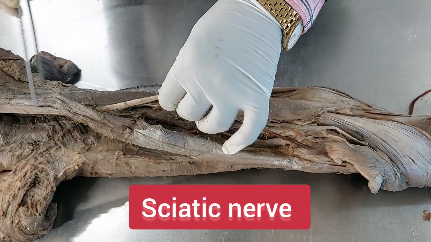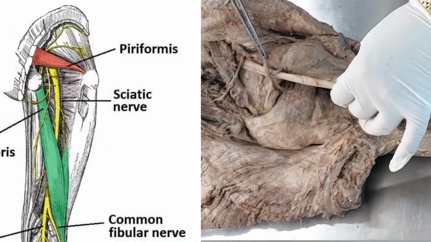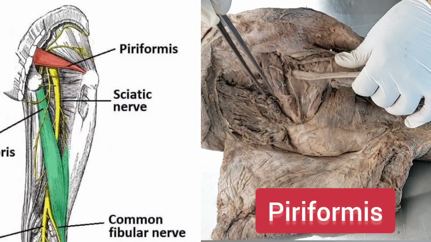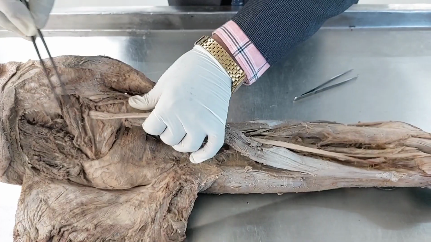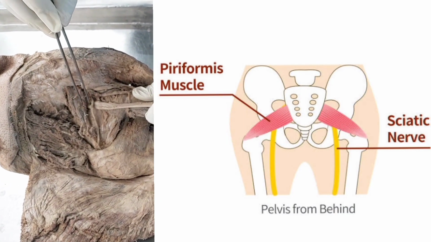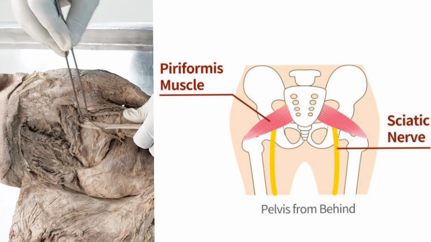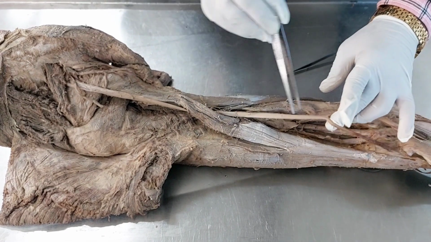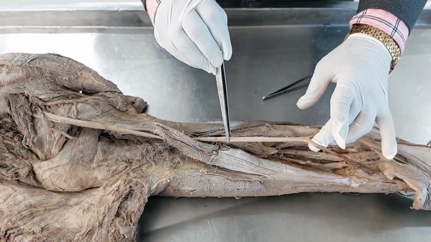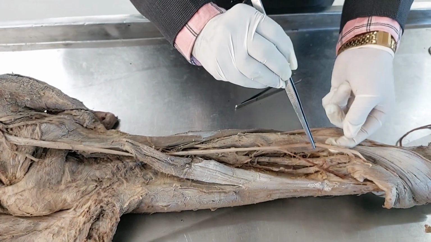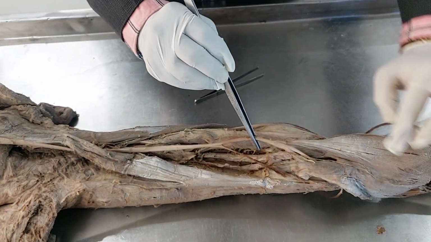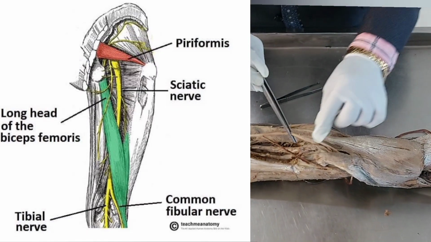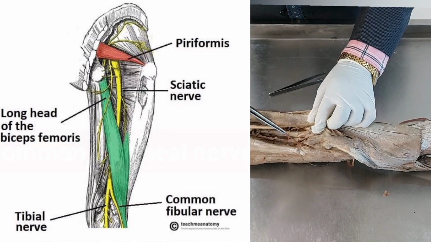If you trace it upwards, the sciatic nerve comes out below the piriformis muscle. This is the piriformis. This is the greater sciatic foramen, which is divided by the piriformis into an upper compartment and a lower compartment. Through the lower compartment of the greater sciatic foramen, below the piriformis, comes the sciatic nerve, and in the middle of the thigh or maybe at the upper level, it divides into 2 branches. One branch passes straight back to the posterior compartment of the leg, which is called the tibial nerve, and this component is called the common peroneal nerve.